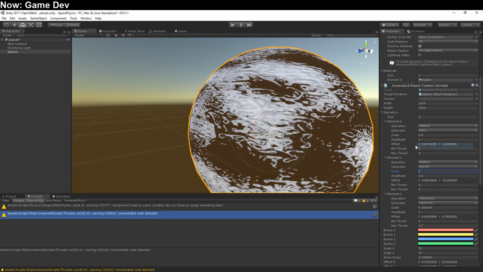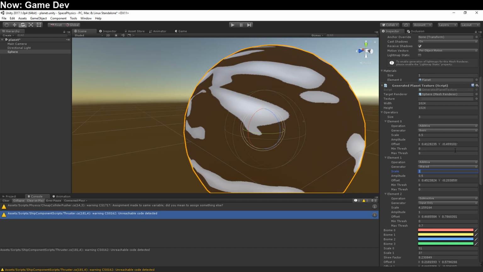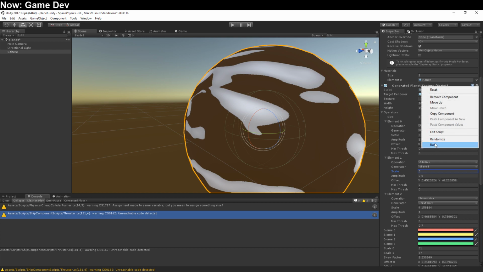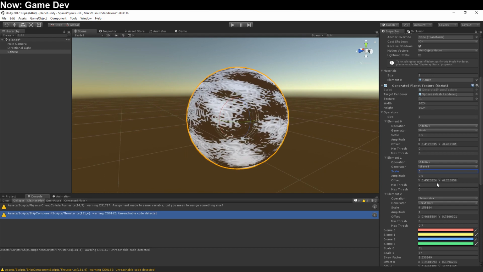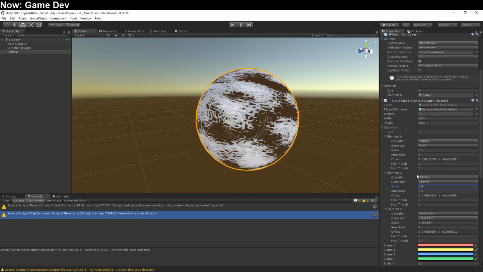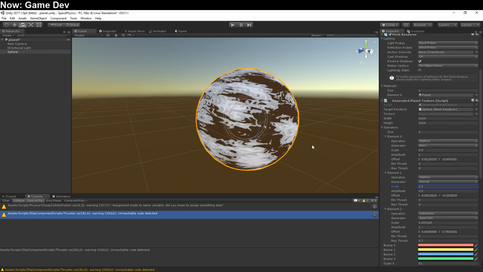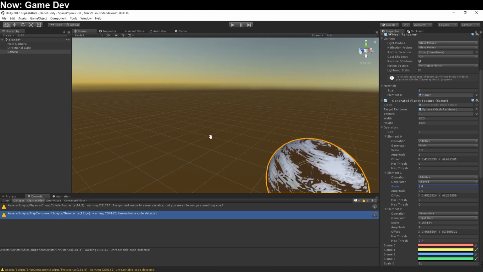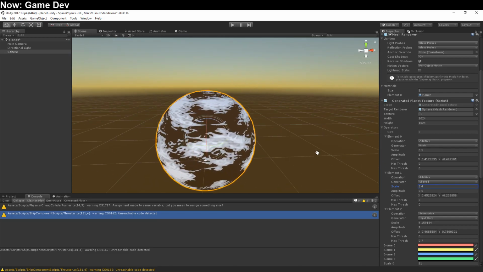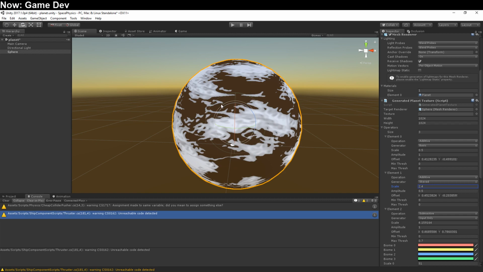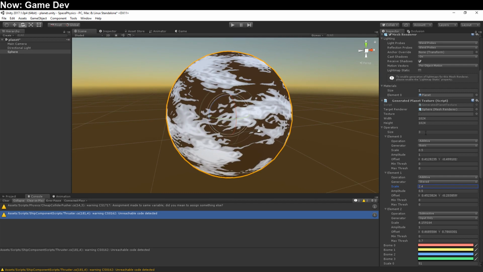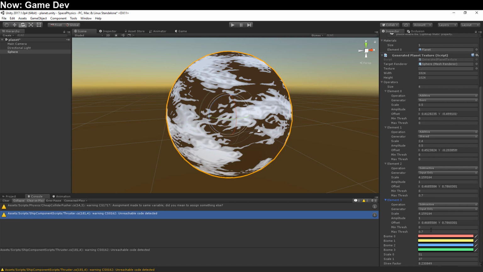If we reduce the scale, oh, that's a little too reduced. There we are. I'm trying to find a nice golden level for this. Yeah, that's more like it. So now you can see that this is starting to feel like it could be a planet in black and white. There are some things in it that don't look quite right, like these are not likely to actually show up on planets. But what we can do is add in another operator, which we can make the same kind of subtractive operator, but instead of having a max thresh, it's got a min thresh. It's also skewed, its amplitude is 1, and its scale is 4. That's all fine. Let's go ahead and randomize this.